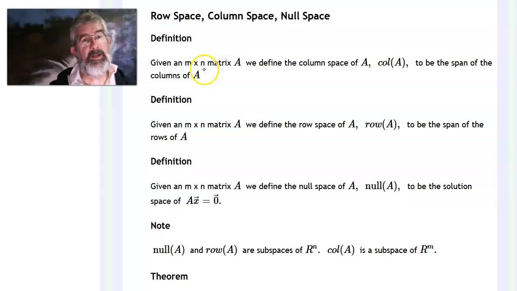Likewise, this has n columns, and so every row vector has n things in it. If it's got n things in it, it's an element of Rn, and if you take linear combinations of things in Rn, you get a subspace of Rn. So the row space is a subspace of Rn. Likewise, the null space consists of the x's that satisfy this equation. In order to make this matrix multiplication make sense, A is M by N, so x has to be N by 1. And N by 1 means it's an element of Rn.